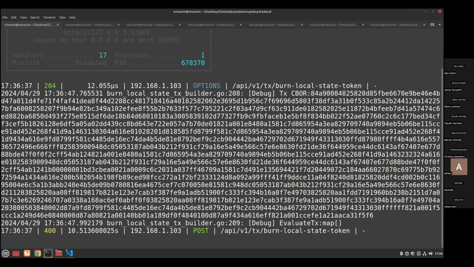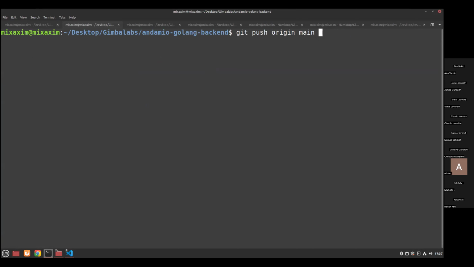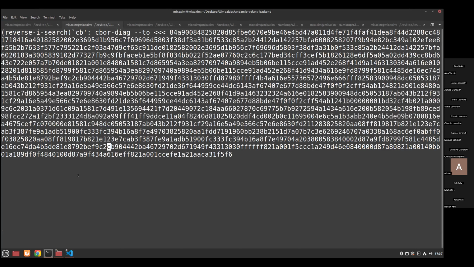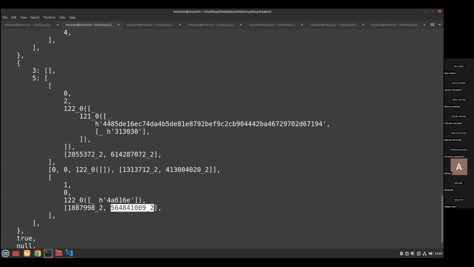Since I'm debugging, I get the CBOR of the transaction, and inside this CBOR, if I deserialize it, I can see that, sorry, control R CBOR. That's okay. We have these numbers, which means things are working and I can submit it.